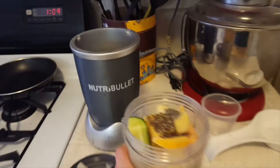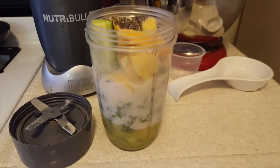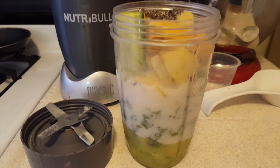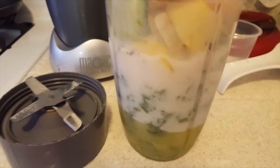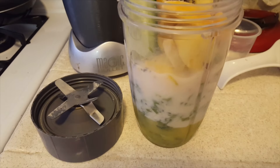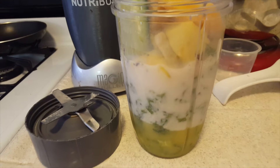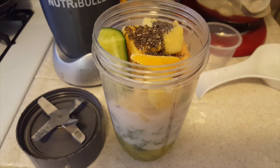We're gonna blend that up and see what color it turns. I think it's gonna be really really green because I have the cucumber and the kale, and not that much fruit — this much is fruit, everything else is kale. So I think it's gonna be super green. Let's go ahead and try this. Like I said, this is a blend I haven't done before — I've been using spinach lately and now I'm using kale.